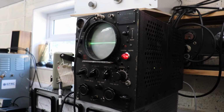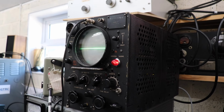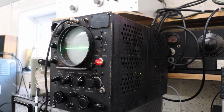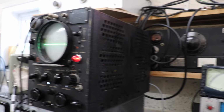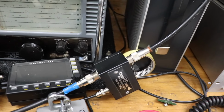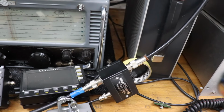One of the things I did want to do with this scope, instead of just sticking it on the shelf and not using it, was to try and hook it up and actually use it in the shack. So what I've decided to do is to use it as a transmitter monitor of my AM transmitter. At the moment I've got it rigged up to my Class E AM transmitter, and I've got a little widget there which is actually demodulating the RF and producing an audio signal.